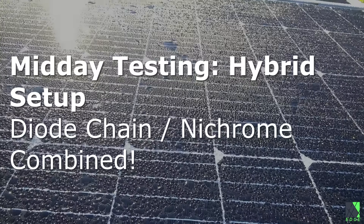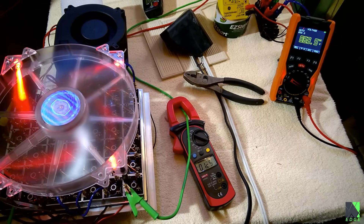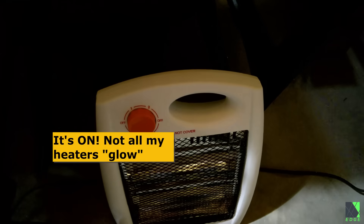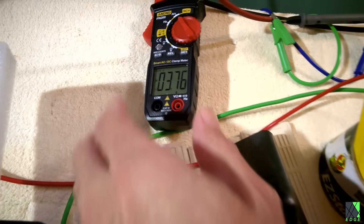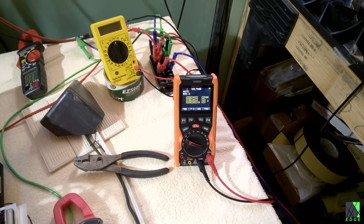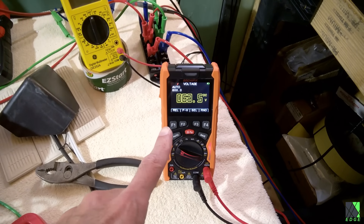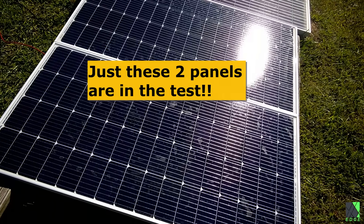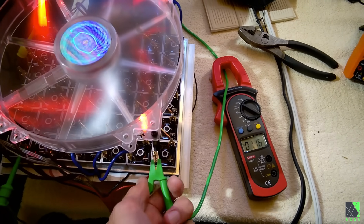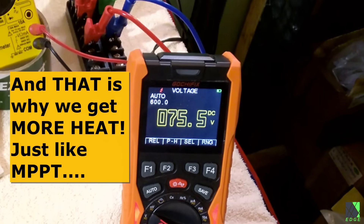Okay, it's later in the day now — the demonstration is continuing. What I have right now is still running a space heater. The diodes are running, consuming about 1.23 amps. The overall system is consuming about 3.75 amps, and the overall voltage is running at about 63.5 volts. Now, just in case you're wondering what these diodes are actually doing, let's find out. What if I didn't have diodes connected and I just had the resistance heater with nothing else? Well, I'm going to show you. Remember, 63 volts is about the maximum power point range for my solar panels. If I disconnect the diodes — what's going to happen? Let's find out. Remember, the voltage is 63 volts. Disconnect — 75 volts. Way outside the volts max power range.